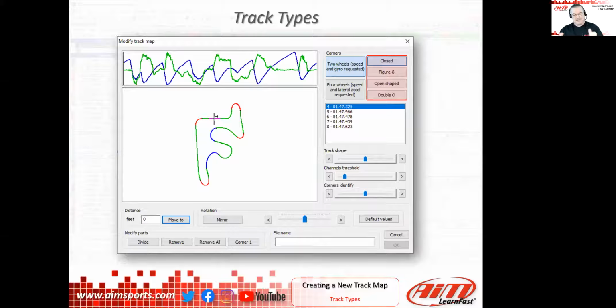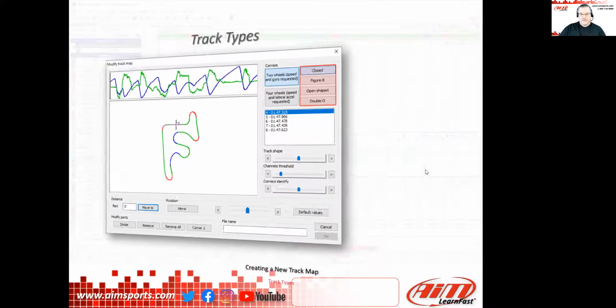I kind of assumed that this is probably where this was going to go, so I prepared on especially these 4 buttons here that have some folks confused. Even if it's not terribly confusing, you'd like to see some examples of what I mean by closed and open, kind of self-explanatory, although I'll show you some examples. Figure 8 and double O can look and feel almost the same, and I want to talk about what those are. So let's talk about those 4, and let's give you some examples of what tracks look like that would use those. So let's go to the next slide.